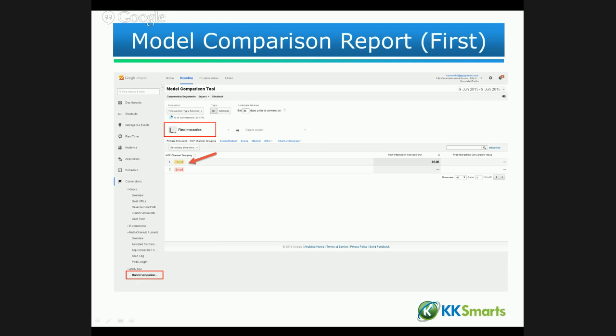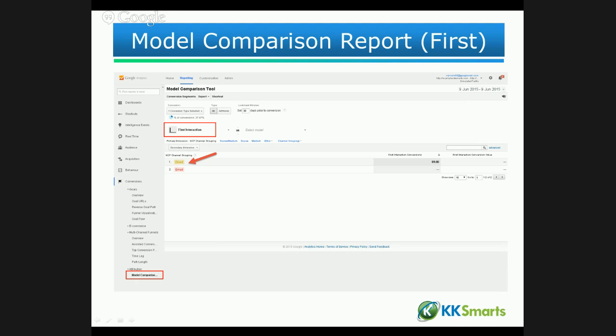So if you've got lots of goals set up, congratulations. You get the option to choose the model. Now, I'm not going to talk through lots of models today because that would be just silly. I don't want to overload you with information. I want to give you a situation where you can ask questions and get comfortable with this first.